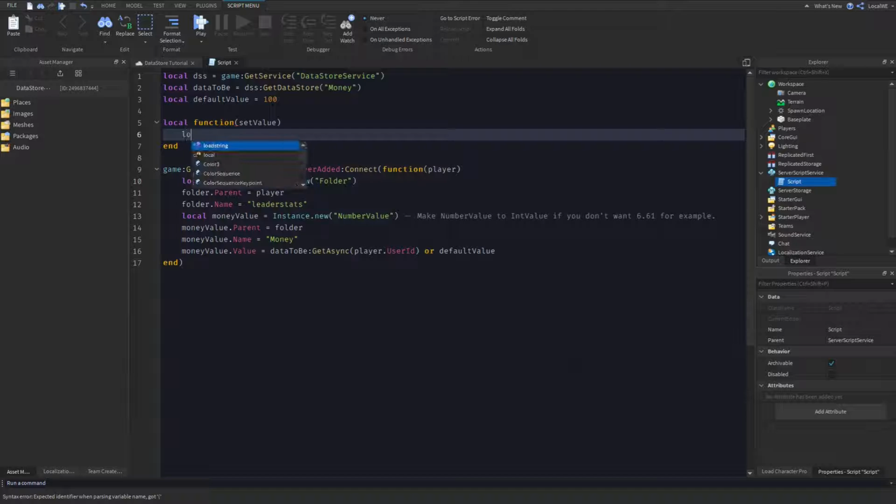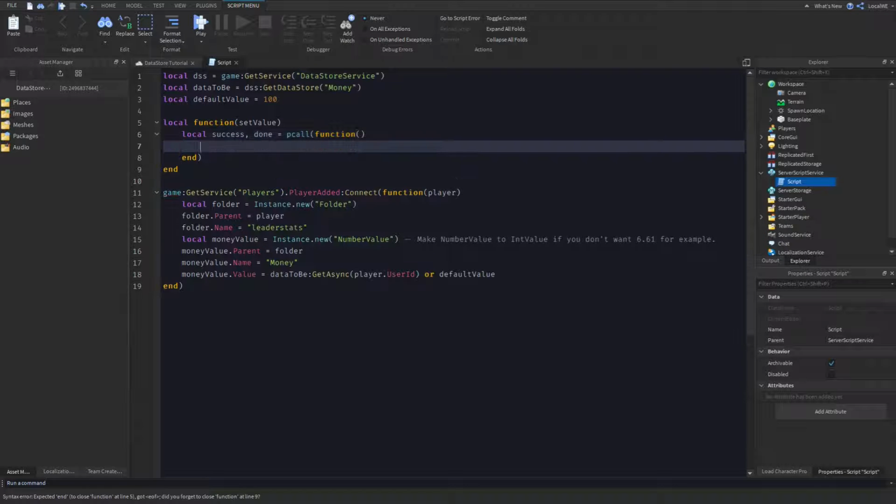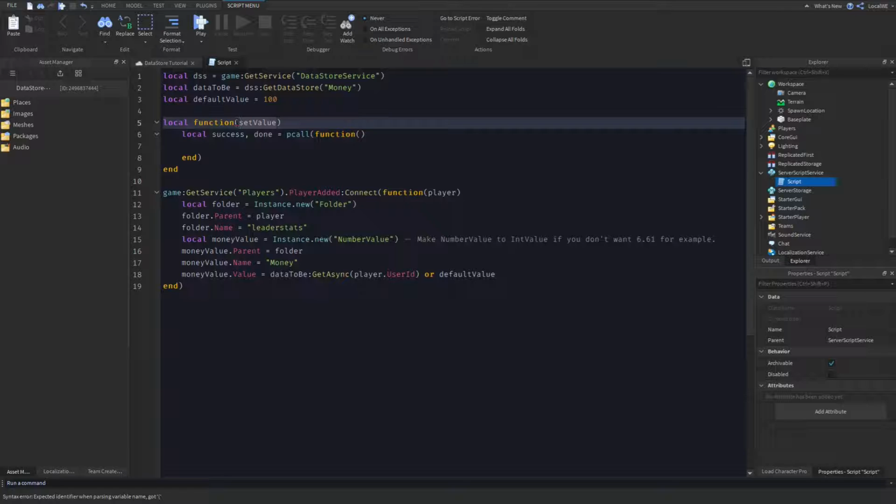Then we're going to do local success, error equals pcall(function.